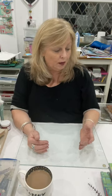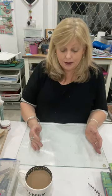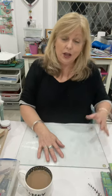And when I was first introduced to gelatin printing, it was from, I believe, an American artist called Raina Gilman, and she wrote a fabulous book on printing fabrics using gelatin, so making a gelatin plate. Now, the problem with that for me, well, there's two. One, I wreck them really quickly. You've seen how careful I'm not. And it doesn't matter how it's been made and how strong it is, I will trash a homemade gelatin plate. I've proved that over and over and over.